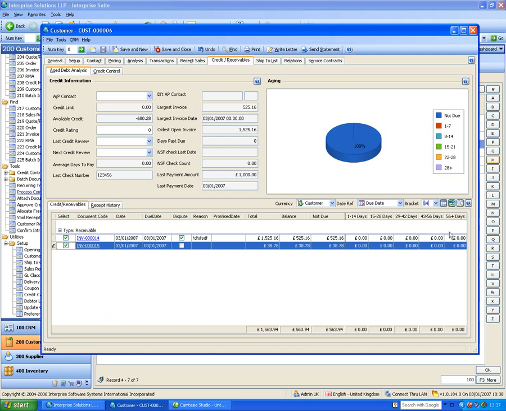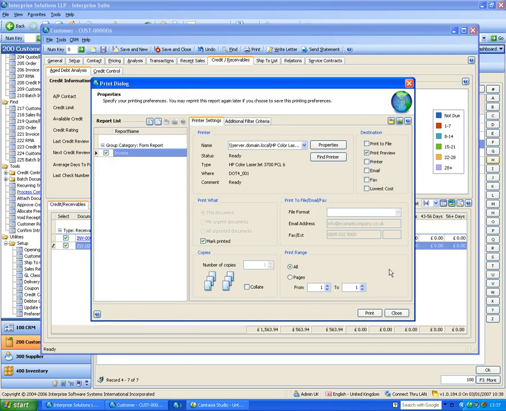So if I click on send copy invoices after ticking them, it launches our normal print dialog, and instead of just printing them, I'm actually going to say, right, email them. And you can see it automatically puts the email address of this particular customer and contact in. Or what you could do is just do lowest cost route.